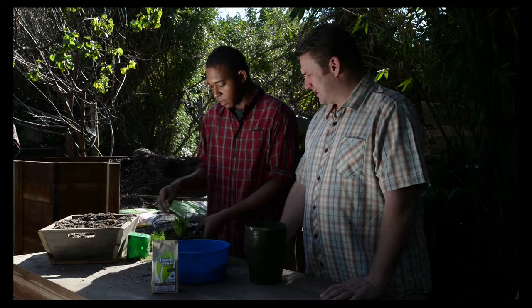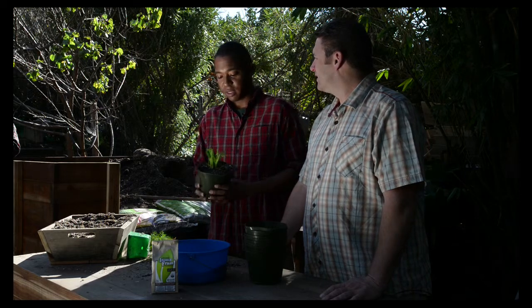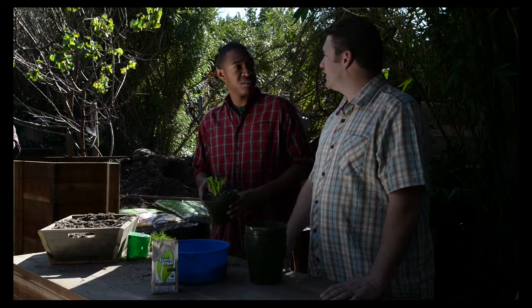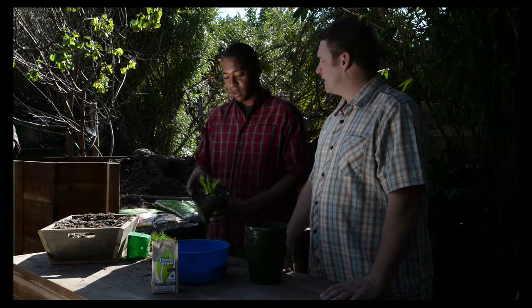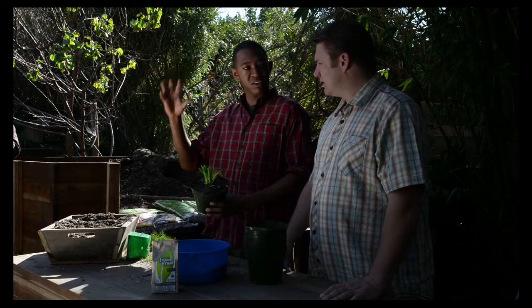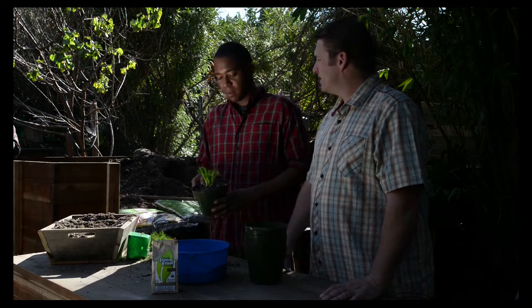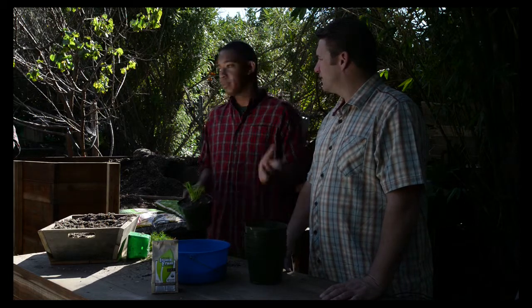What's going to happen is the frass is going to hit those roots so quickly — I've never seen a fertilizer uptake this quickly. The frass seems to really affect everything very quickly. So once you've transplanted it, you want to hit it with some water to get that frass going. How soon is this going to be a revived plant? Honestly, I've seen anything in about seven to ten days — some of the plants have been really uptaking the frass that quickly. And you're going to see all these new baby leaves are going to be just as big in a matter of a couple weeks, if that.